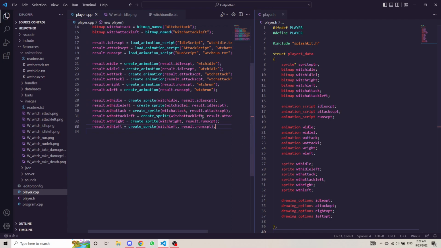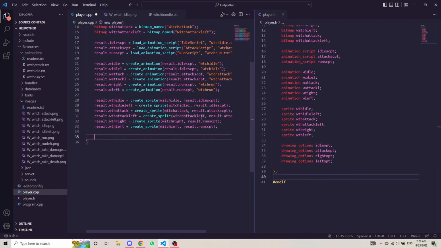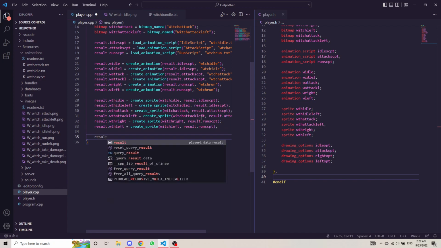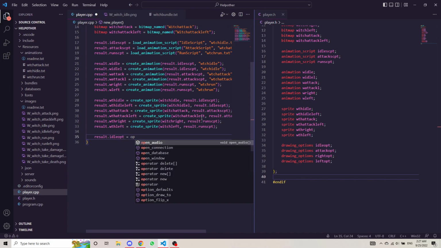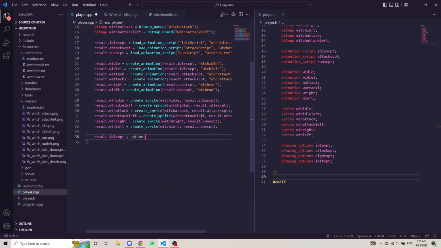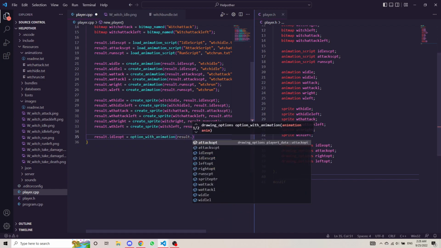Last but not least, we also need to work on the drawing options. Result.idle opt is equal to option with animation. Basically, we're just going to option this with one animation that we're going to be working with. Oops, sorry. Messing up a bit here. And then you're just going to select the animation that you have previously created for each one.